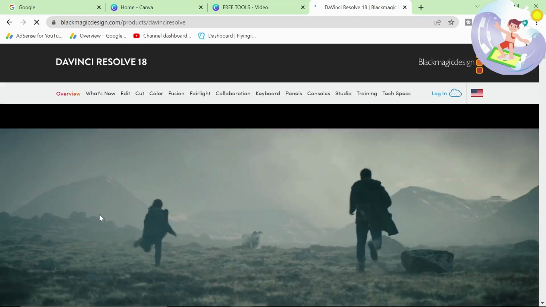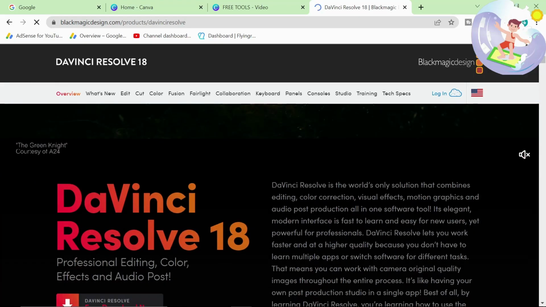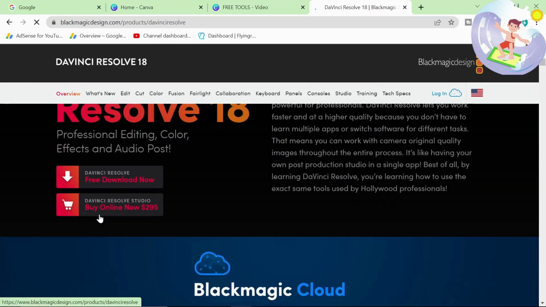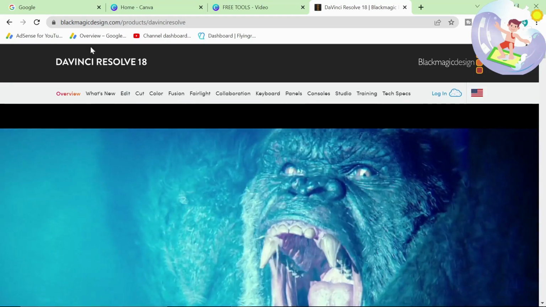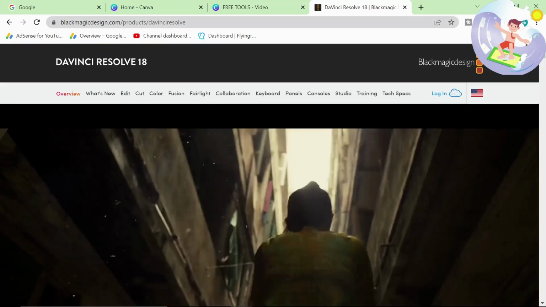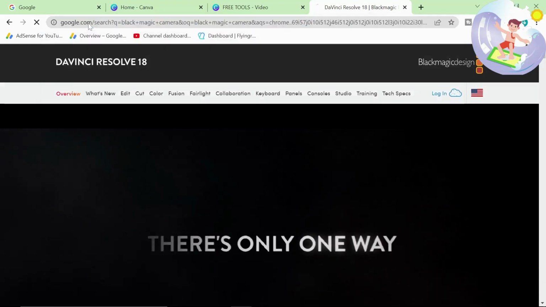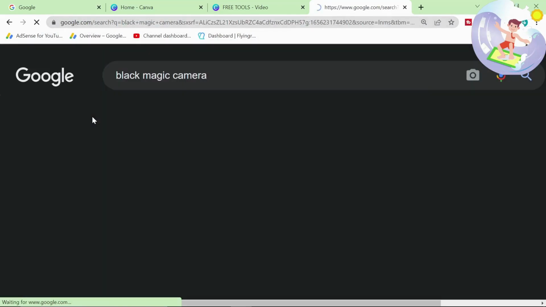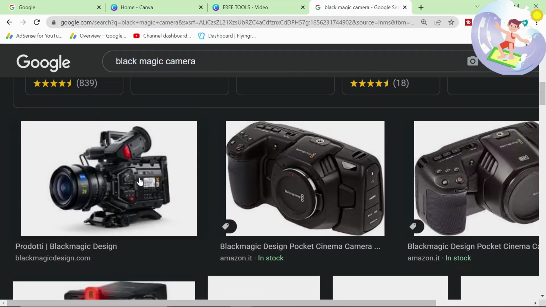It's free for a very, very good reason. People don't understand this and they think, what's the catch? How are they gonna get my money, etc. The catch is that they are actually a camera studio, Blackmagic. They actually sell cameras, okay? Their main thing is hardware. So what they sell is very, very expensive movie level cameras.